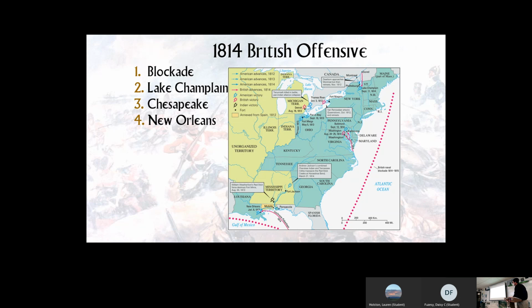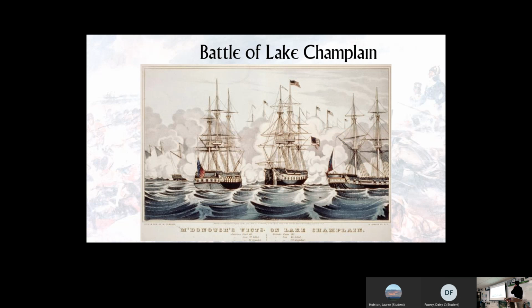A new normal. So the blockade worked. At Lake Champlain was a shocking victory by the American fleet. A shocking victory. So they basically had to make a fleet from scratch on the shores. These are relatively small boats, and they were just packed. Most of the cannon were cannon from the Army they just packed on. And a small U.S. fleet of about 16 ships beat a slightly bigger British fleet.